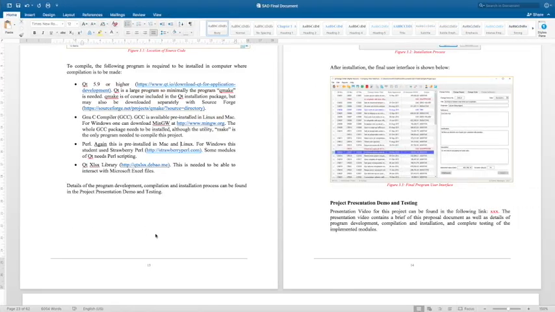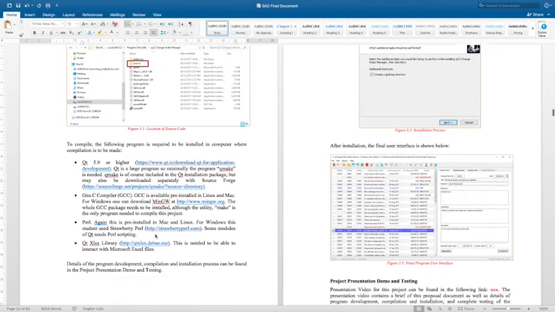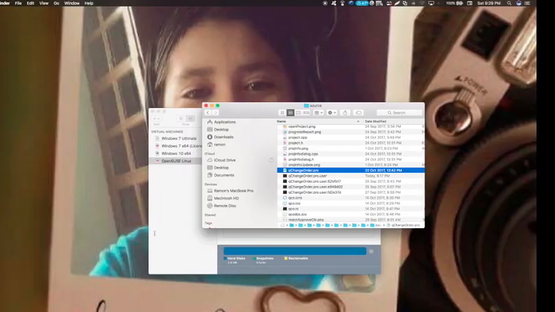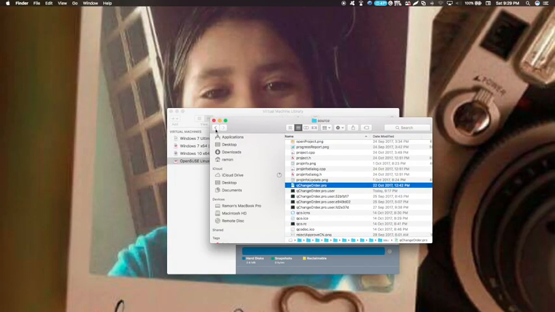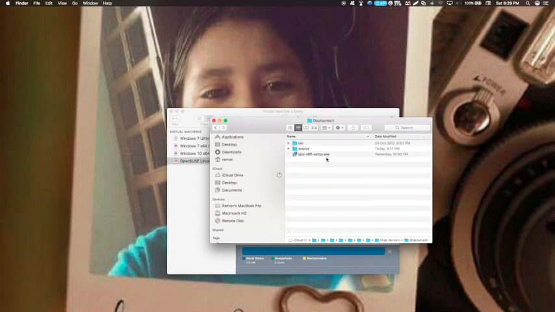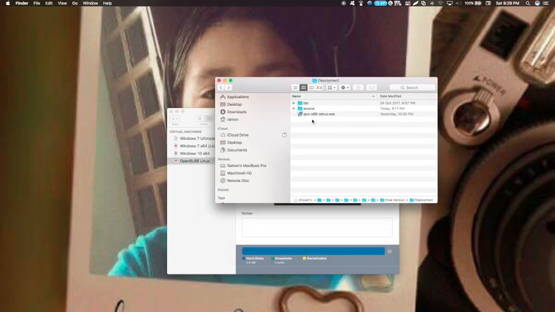Now, if all those that I said is not very clear, don't worry because I have made a pre-compiled version for Windows. So as you can see, this is the QC 86 setup.exe. This one will run on Windows and install the QCO program in Windows.